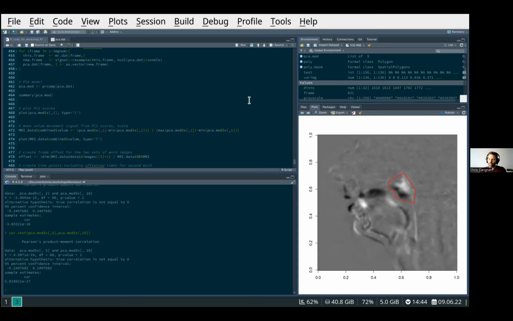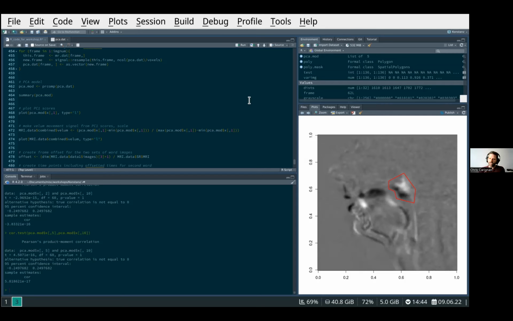So if you have a case where the tongue is always moving along with the velum, well, those are going to contribute strongly to the PC scores of some dimension. That is going to explain a lot of the variance in your data. So you always have to keep in mind what your research question and what your data are to know what kind of method you might want to use.